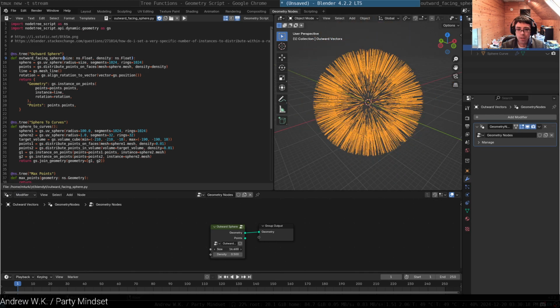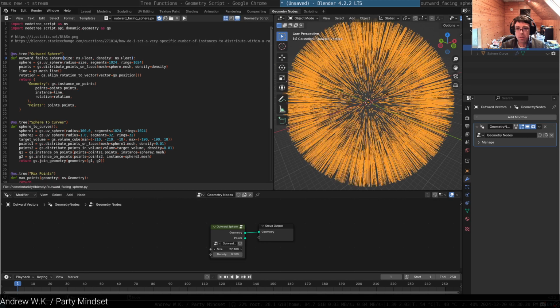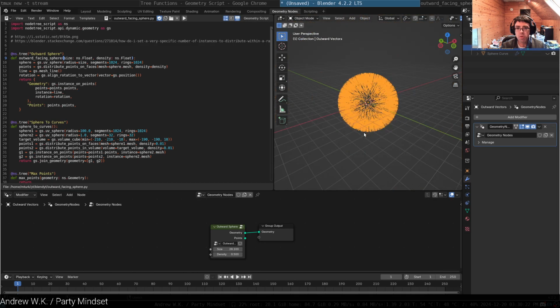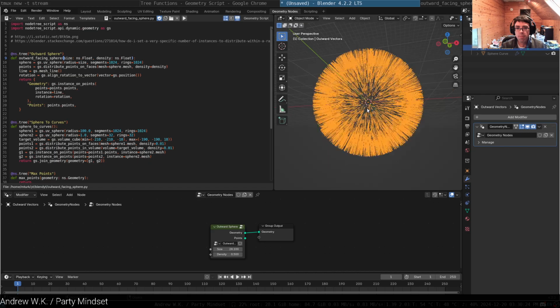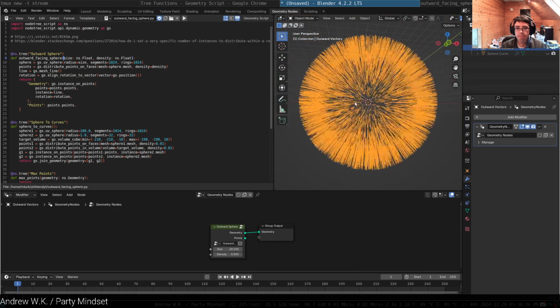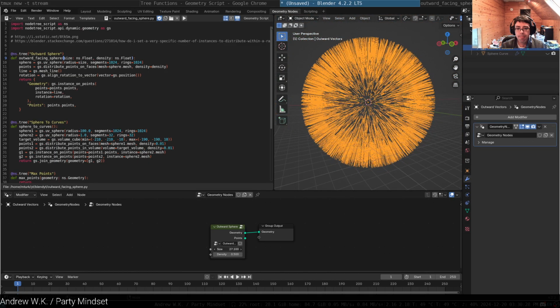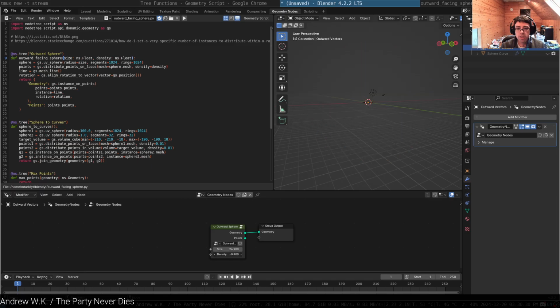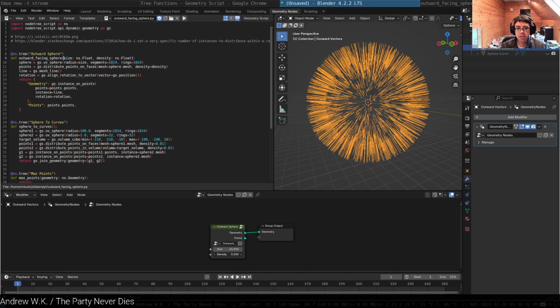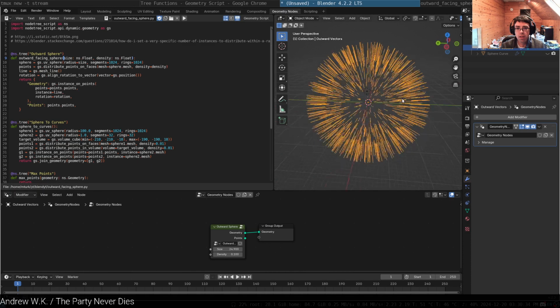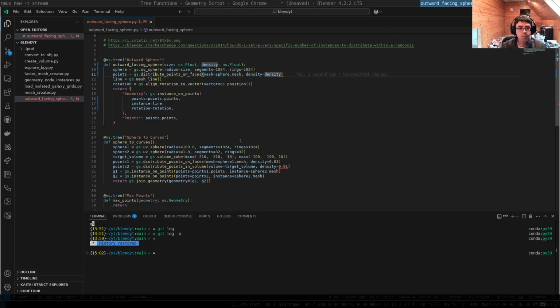So now it's much, much more dense. So we can change the size, can change the density. And now let's see if we can connect these two things together.